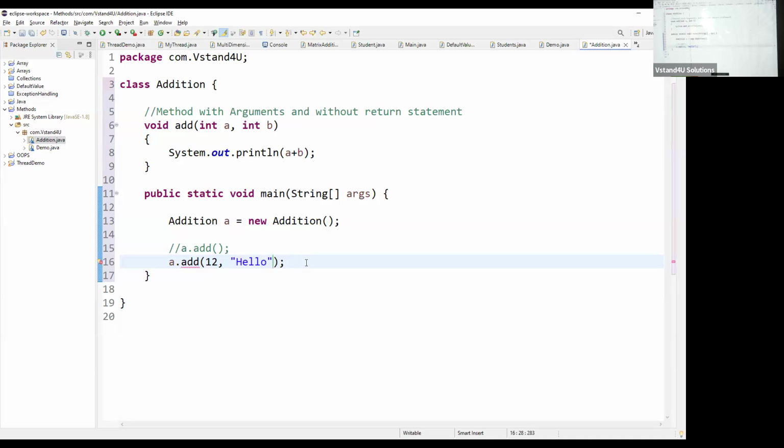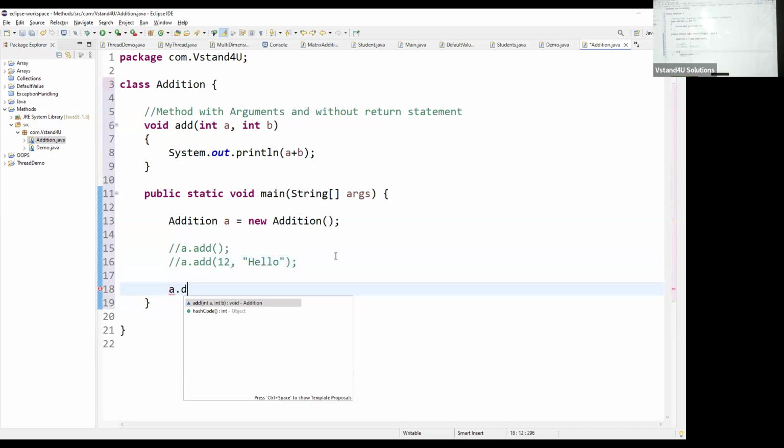You're giving integer values, but you're passing string values. So a dot add of 10 comma 3.